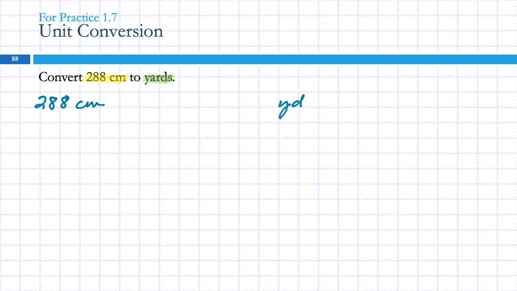Now, on the worksheet, there are several problems that are set up to be multiple steps. And I actually tell you, these are the steps, you have to do the steps, because otherwise you don't learn the method. So we've got centimeters, which is a metric unit of length, and we have yards, which is an English unit of length. And so we have to somehow bridge that gap. What can we do in between? We could go to inches, right? Because we just talked about converting centimeters to inches.